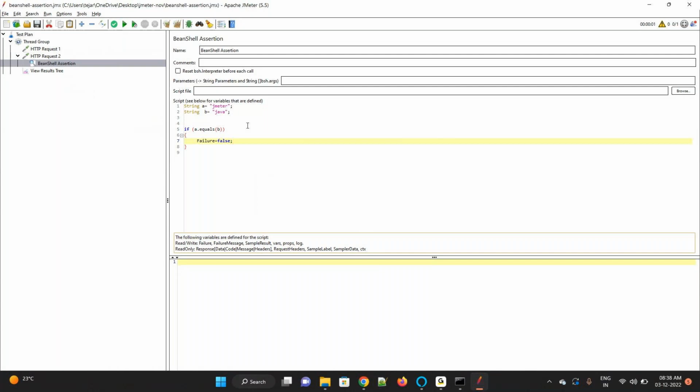It got a blue color, right? Or else, if not equal, then I say failure equal to true. It means whenever this assertion reads failure equal to true, immediately it will mark this as failed. Let's see.